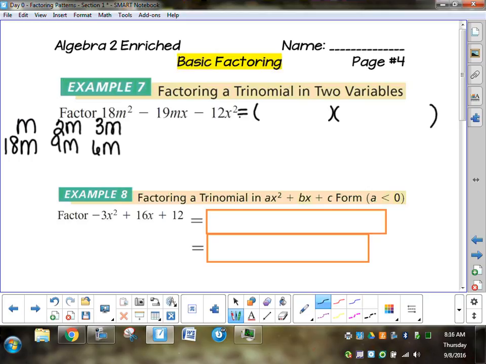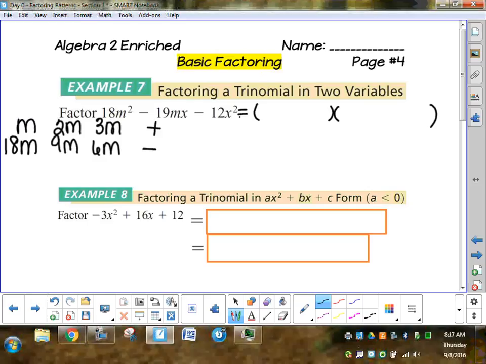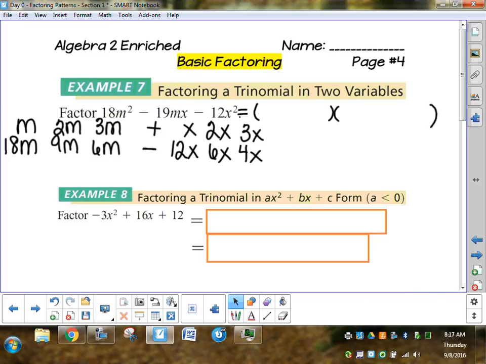No? Then we've got negative 12, so I know that there's going to have to be a plus sign and a minus sign. And then over at the end here, factors that multiply to 12x squared, not 12, but 12x squared. The values I could have would be x and 12x. What else can we do? We've got 2x and 6x. And then the last one that we've got to get down is 4 and 3. So, is there a lot of arrangements? Yeah. Those two, please. You tell me. We'll wait for 7 of you.